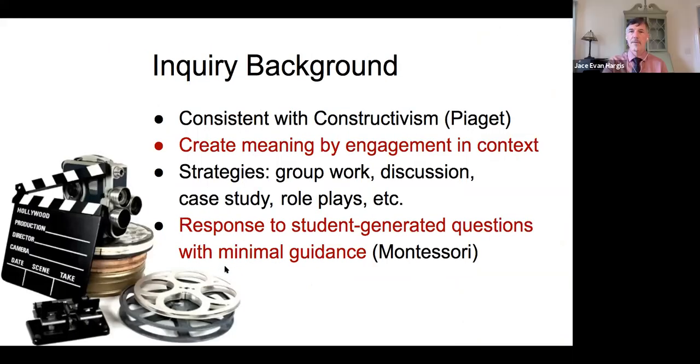There's a significant background, right? So I mentioned that if you're looking for things to tie to yourself, for those constructivists out there, those people that like to really focus on the connected portions between these concepts, you'll find that inquiry and project-based align well with that. Engagement is always going to be key.